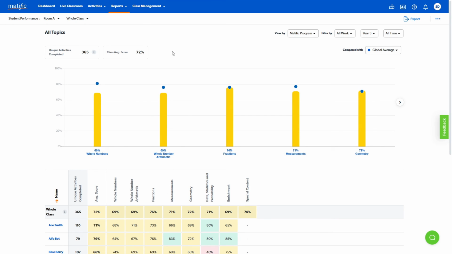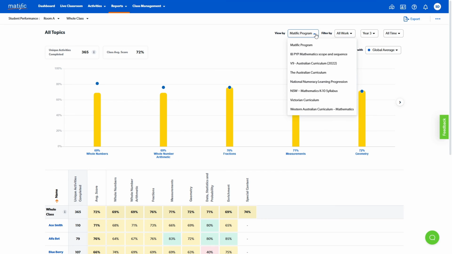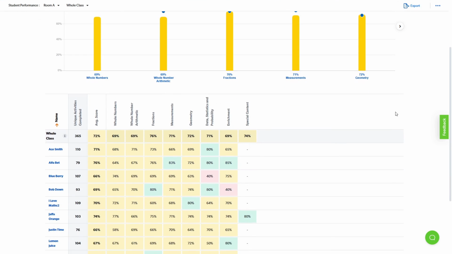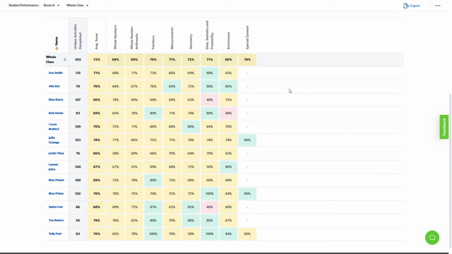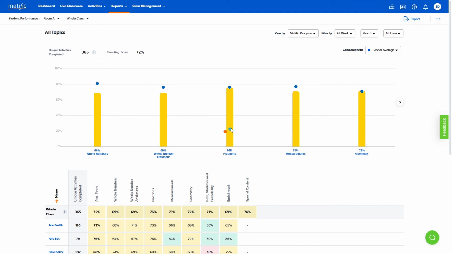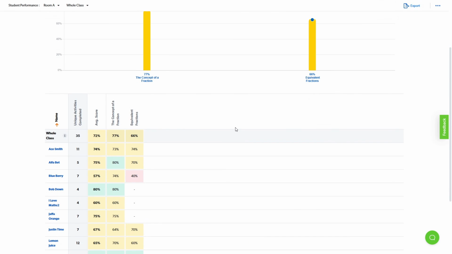You can view the report by the curriculum or the program and use the filters as required. By default, class average is compared with the global average, but you can change that. Here you can view the topics at a student level. Click a topic to view subtopics.